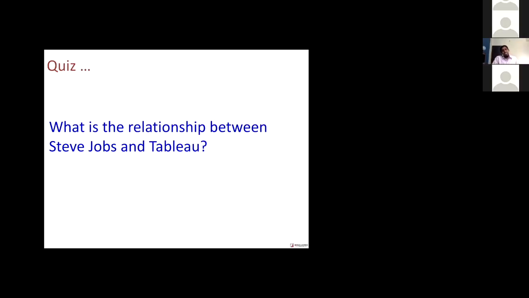So do you know what's the relationship between Steve Jobs and Tableau? There was a time he was fired from his own company. It's an irony. And then he started his next venture called Pixar. His intent was to make 3D animation movies. One of Tableau's co-founders, as well as the mentor of Chris Stolte, Professor Hanrahan, was the man who worked with Steve Jobs to create the first 3D movie, really. Then he came back and Tableau started. So that's connecting the dots from Steve Jobs to Tableau.